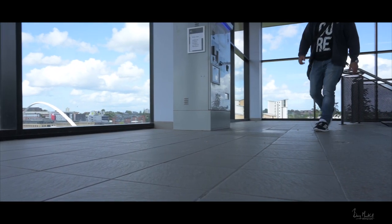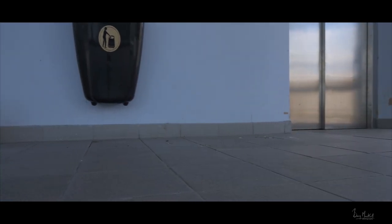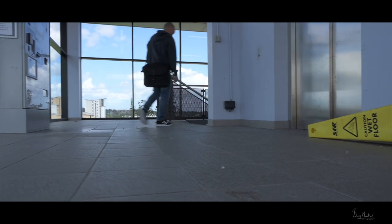So in this shot, when I'm walking up the stairs, I managed to capture this sequence in one shot. I had the dolly set up on a glass skylight and I had it rotating 360 degrees. So as I've walked up the stairs, I've walked past one side and then I've come around the other side and I've just speed ramped it all up in post-processing.